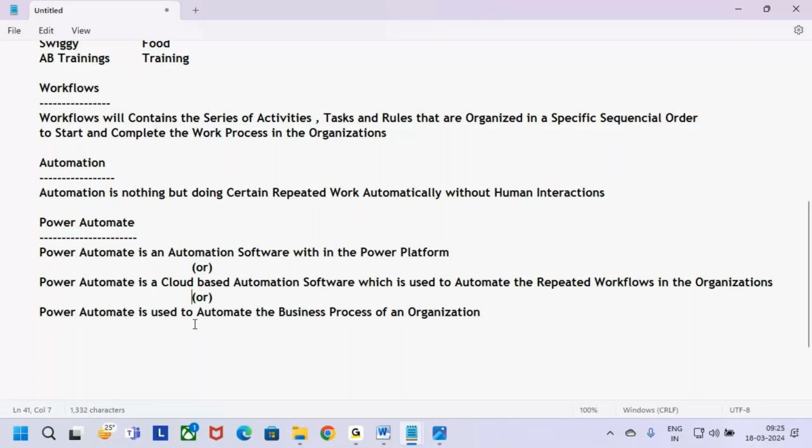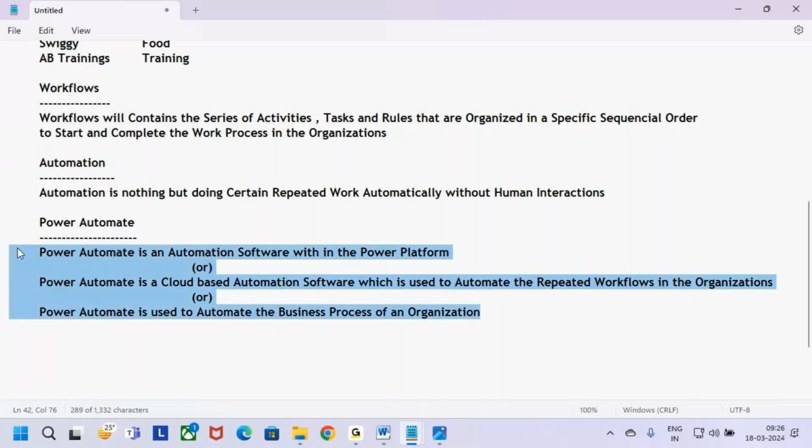Let me keep it here, guys. Power Automate is used to automate the business process of an organization. So these are the three definitions, guys. You can keep any definition. You can tell them Power Automate is an automation software within the Power Platform, or a cloud-based automation software which is used to automate the repeated workflows in the organizations, or it is used to automate the business process of an organization. Any one definition you can keep. Anyone is fine.